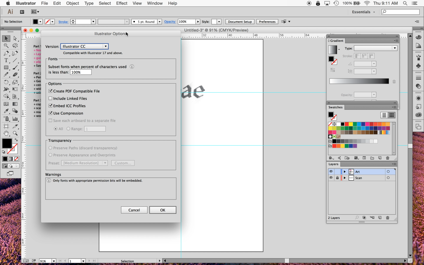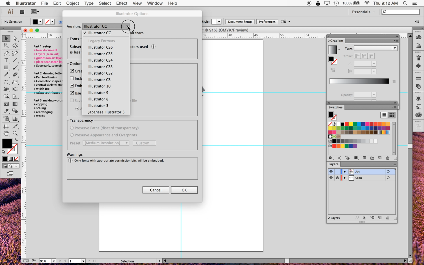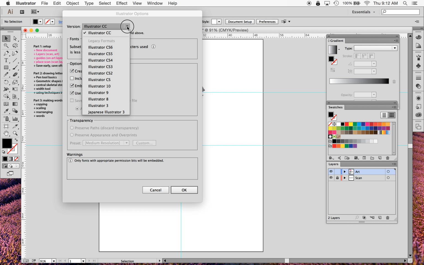If you are working in a newer version of Illustrator than we are using at school, this is a very good example because here on my own personal computer I have Illustrator CC, which stands for Creative Cloud, which is a newer version of the software than we have at City College of New York. At City College of New York, we have Illustrator CS6.